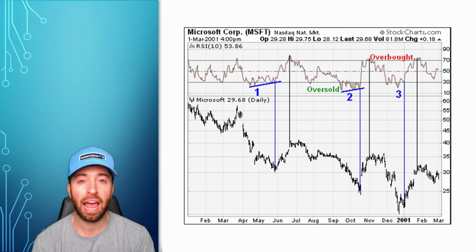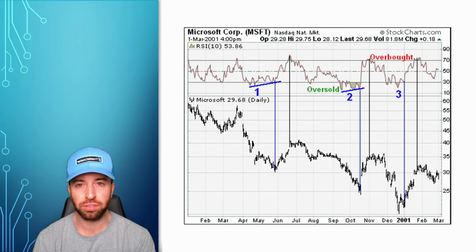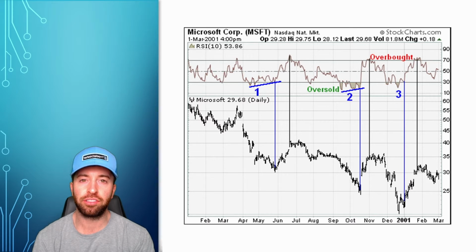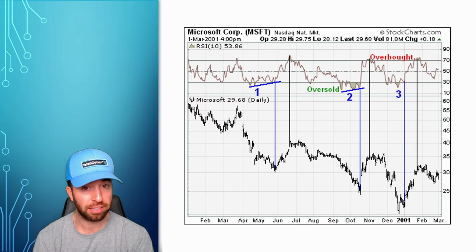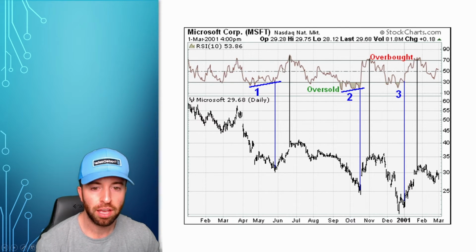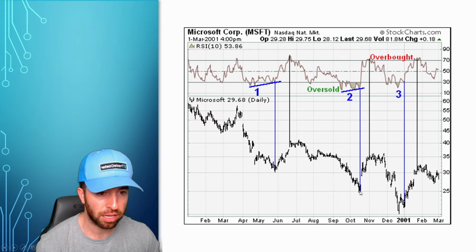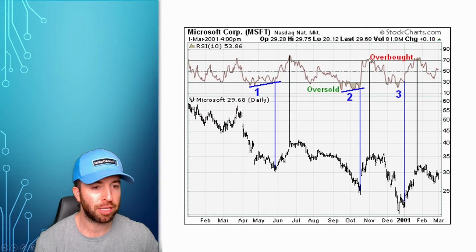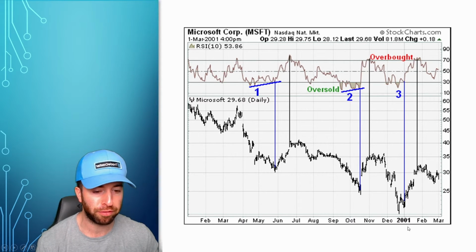If you're underneath the price of 30, you're oversold. What do traders do with oversold stocks? They look to dip buy. What do traders do when a stock is overbought? They look to lock in profits. For this example, take a look at Microsoft. We are underneath a 30. Guess what happens? It's oversold, and people push it back on up. Take a look right here. Overbought. Guess what happens? The stock falls until it's oversold. Guess what happens? It spikes back on up till it's overbought. Guess what happens? We fall back on down.